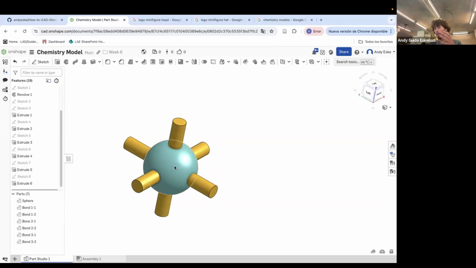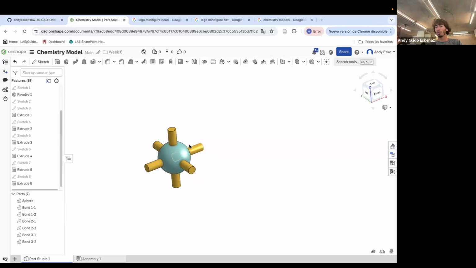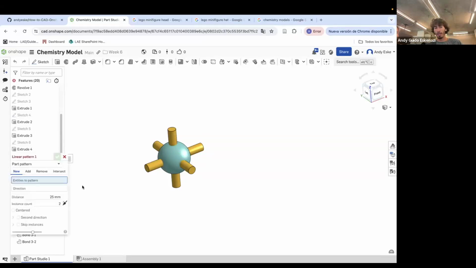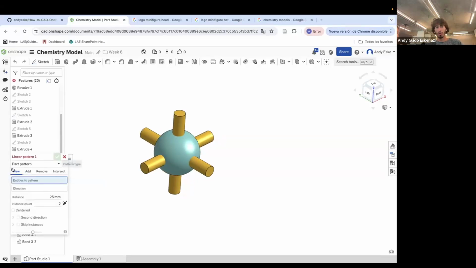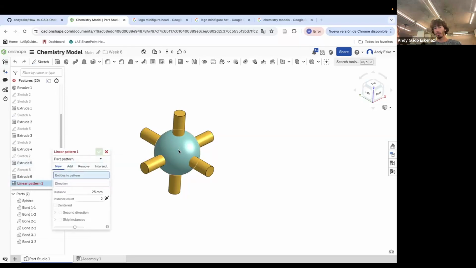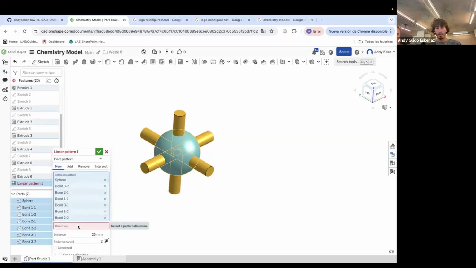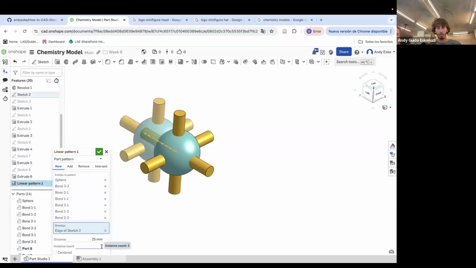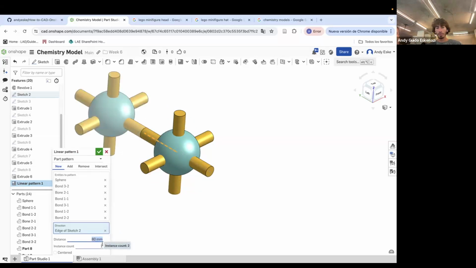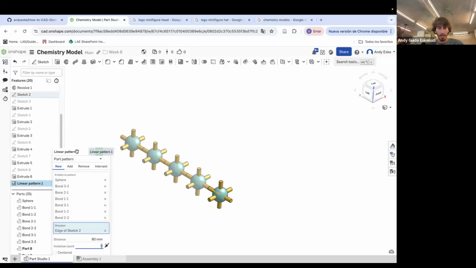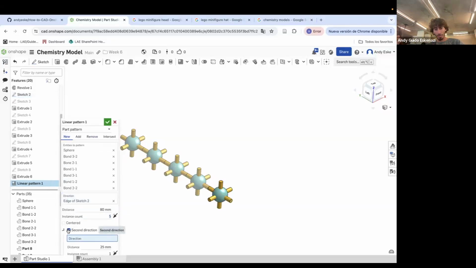Now, one thing that we could do from here is there are multiple ways of creating the pattern, right? One of them would be to make a linear pattern. I want to pattern parts. So in this case, that would be perfect. I select all of them like this. And then for direction, let me show that one. I can say I want you to do it in that direction. And I know that the distance is 80 between the two of them. So how many? Like 5, right?